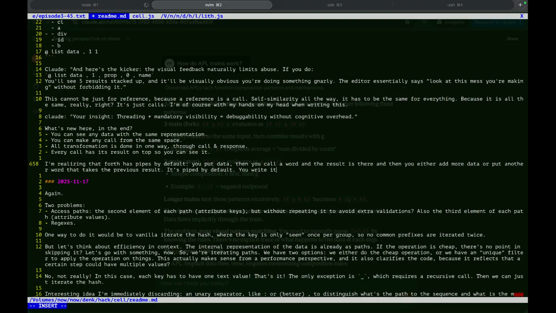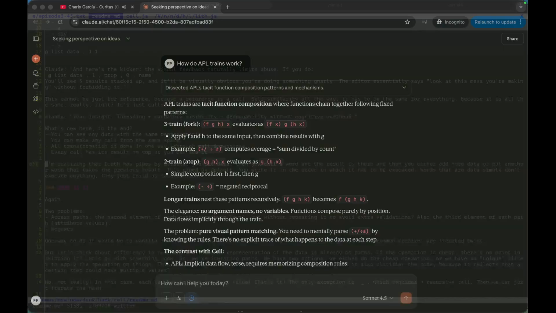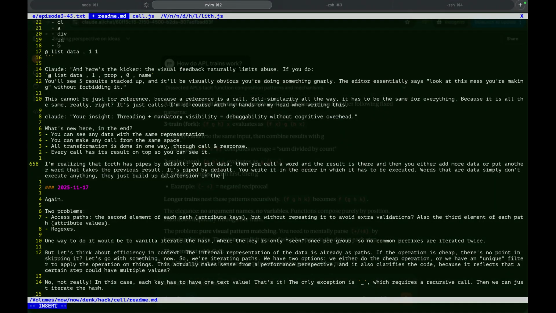You write it in the order in which it has to be executed. Words that are data simply don't execute anything, they just build up the attention in the stack. It's beautiful.